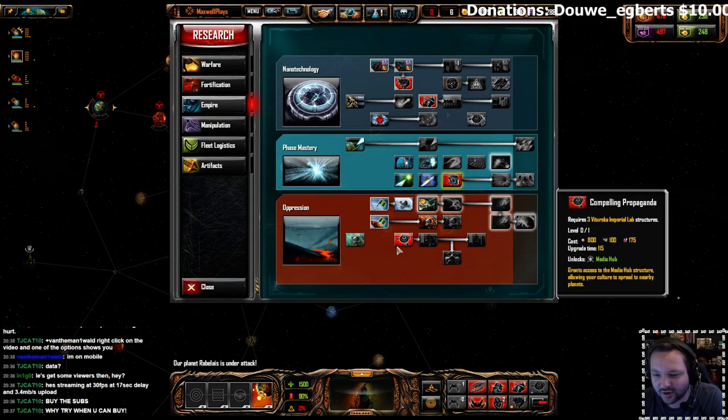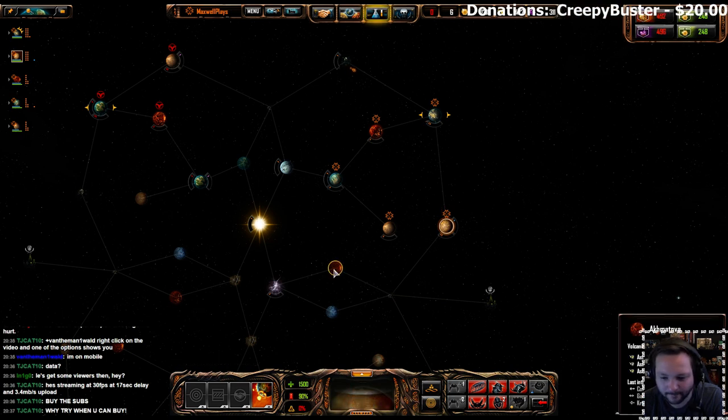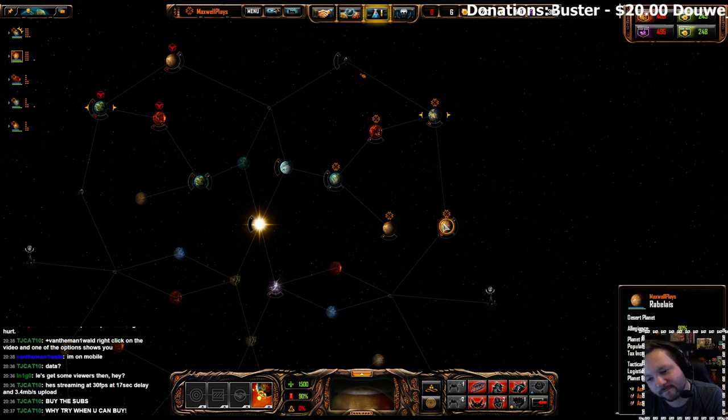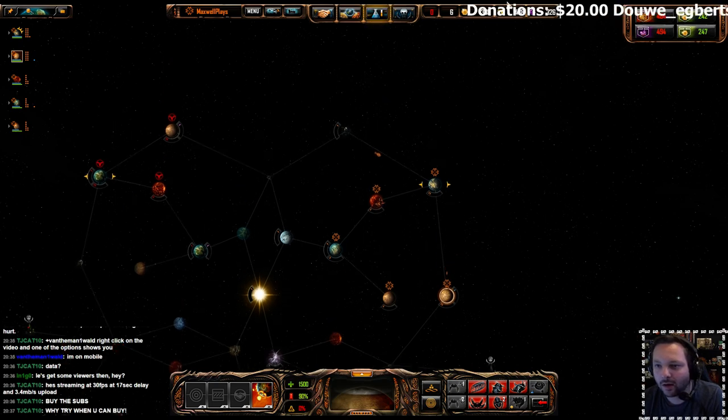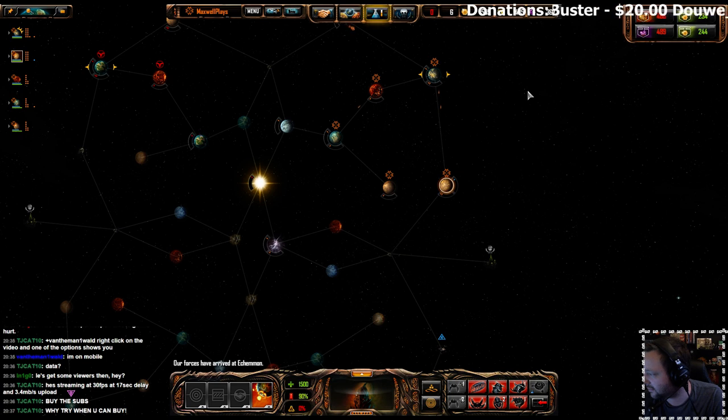Now we need to research that. A siege in our planet. What's this? This is a dead asteroid, it is. Right. Economy's slowly trickling in. Structure complete.